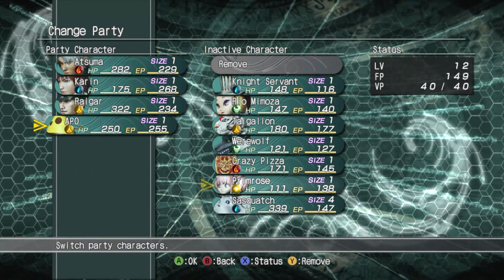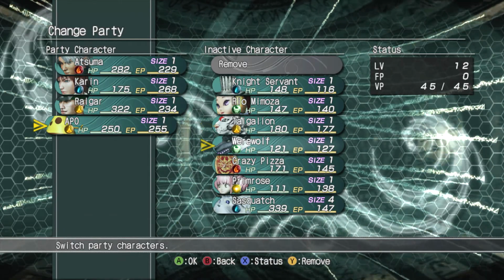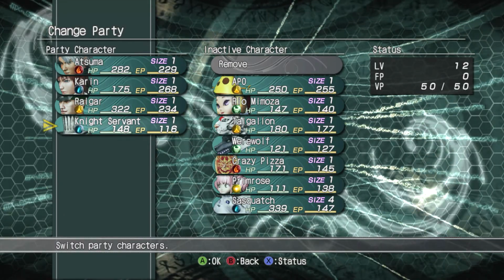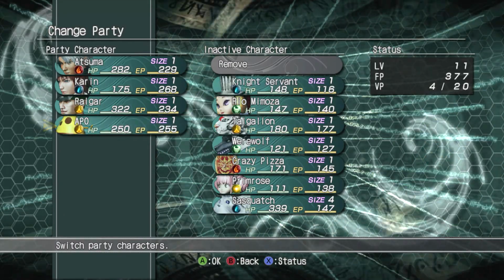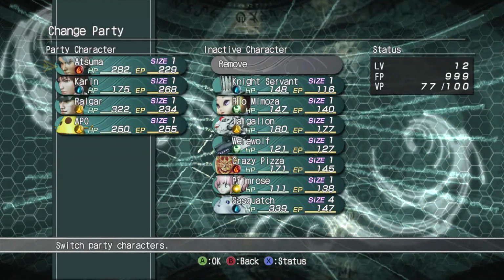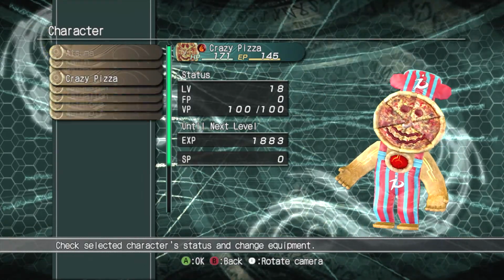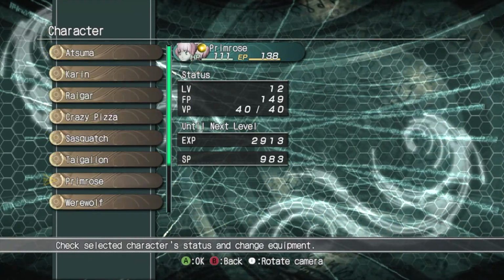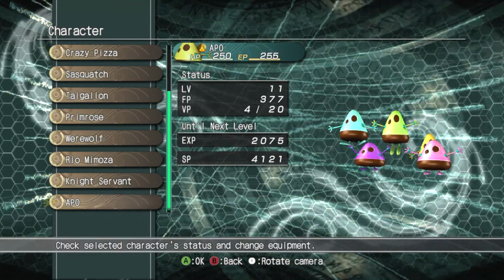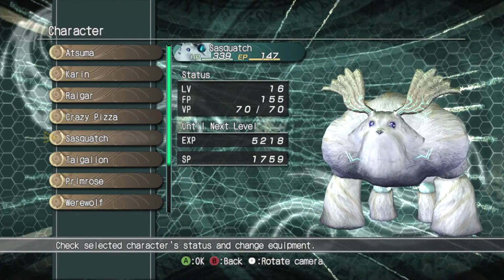How about Primrose? Does Primrose want to come back? Who's the highest level that I've got? No, that's not what I was trying to do. Okay, I can't look at them that way. Character, 18, 16, 12, 12, 12, 12, 11. My crazy pizza is the best. I don't accept that.